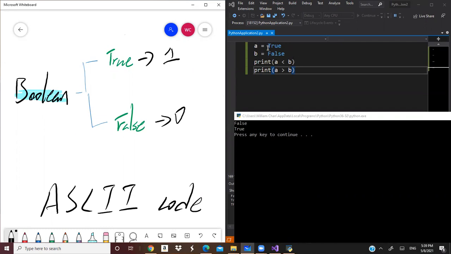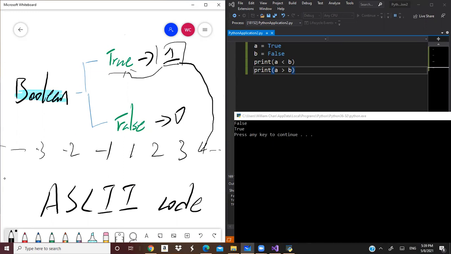But if you test any numbers other than 0, it goes to 1, which means it is true. 0 is nothing. If you test 1, 2, 3, 4, and so on, or negative 1, negative 2, negative 3, this has a number, not 0. It changes to 1, and 1 is true. So only one case, if you use 0, it is false, like the complex number 0. And this one goes to false.